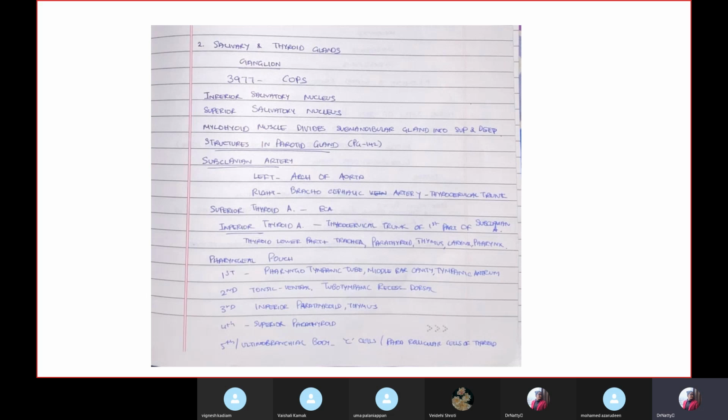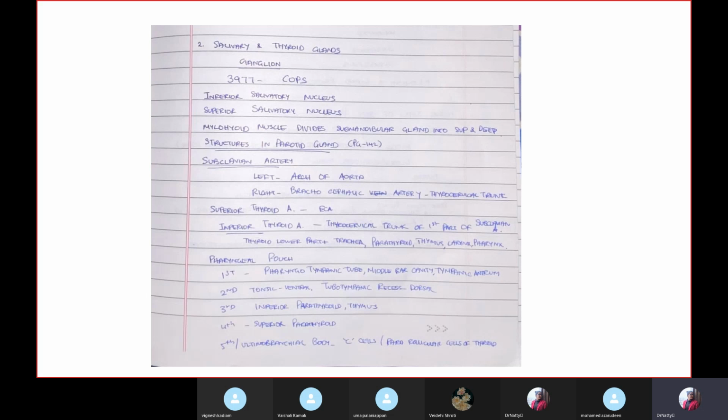And the mandibular nerve, in turn, is a branch of the trigeminal nerve. A quick brush up: the trigeminal nerve is the 5th cranial nerve. In the trigeminal nerve, we have the maxillary nerve, the mandibular nerve, and the ophthalmic nerve. From the main trunk of the mandibular nerve, you have the anterior division, then the nerve to medial pterygoid, then the posterior division, under which we have the auriculotemporal nerve.